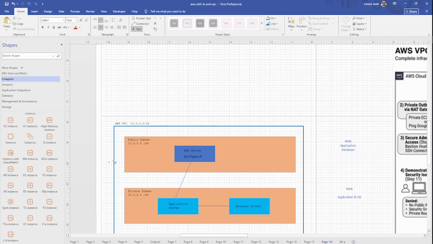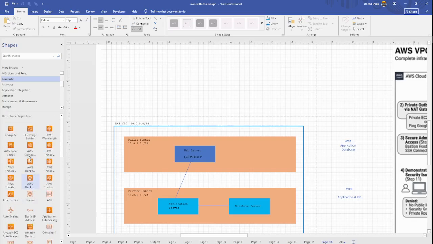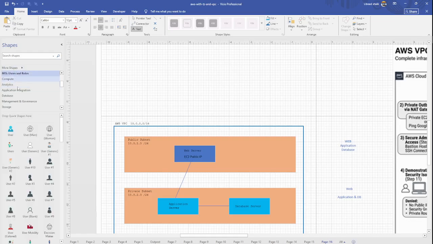Now if you want to access my entire network or my computer, I will put one bastion host here. Let me put one computer here, the bastion host.